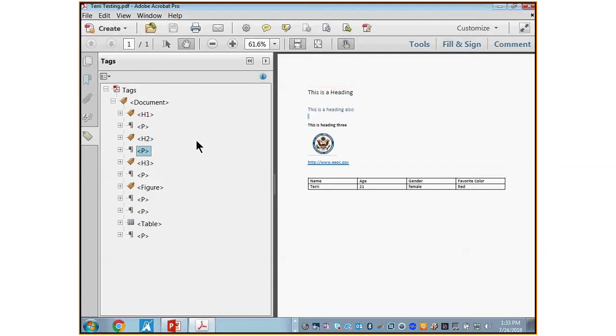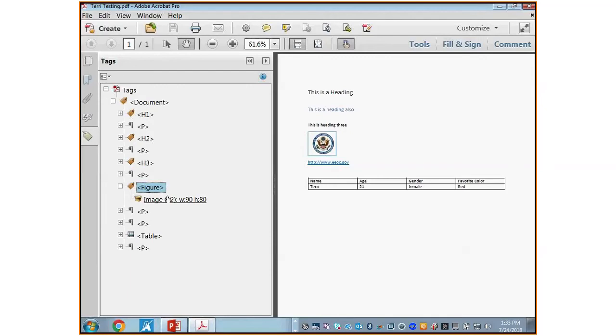By the way, empty P tags are fine. It's just a space. But if you open it up, you'll see there's nothing there, right? So if you open up the H tag, you will see your heading. Okay, I'm doing this with my arrow keys. So I tab through and I have my H3. Then I have an empty space. Then I have my figure tag. Figure is an image. That's the word they use for image.